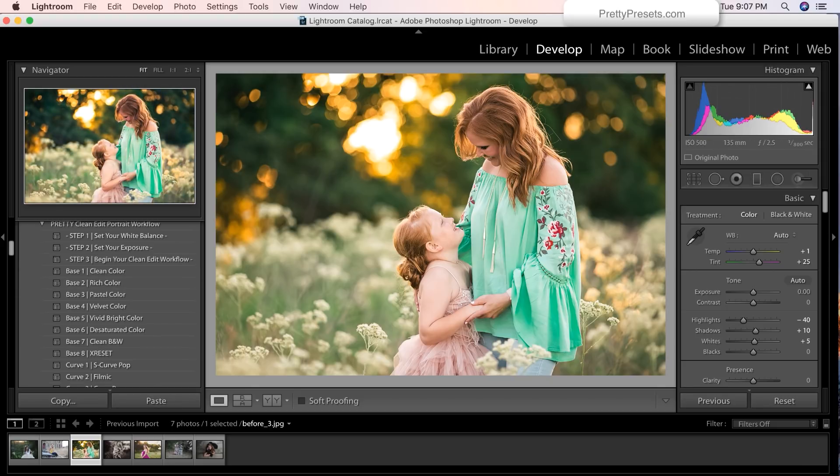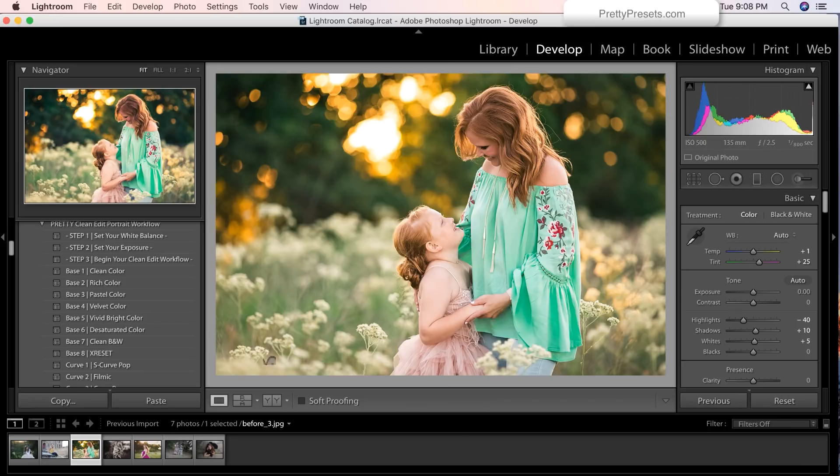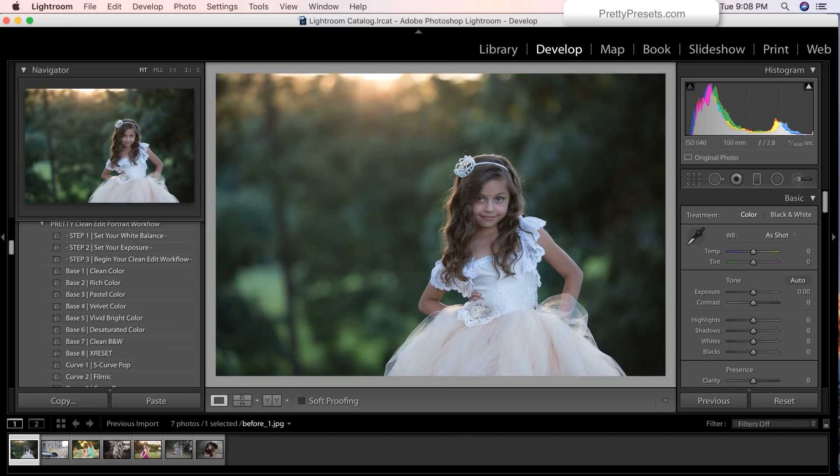This image has already been edited. Does anybody want to see the before? Ta-da! Beautiful soft pastel tones are just screaming at me in this image, I'm loving it. So we all know you want to see a start-to-finish edit and we're going to do that with this image here. This particular image had a lot of little adjustments, which I thought would be great so we can really explore and dig into the collection.